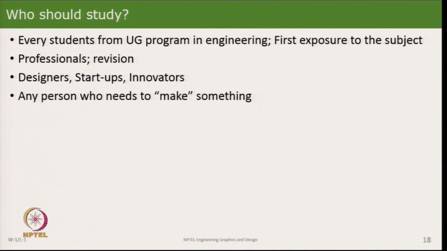And now, who should study this course? Typically, such a course is a first year, first semester or a first year, second semester course in engineering programs, but that need not be the case. That is one of the target audiences: if you are studying basic engineering graphics, you could use modules of this course as part of your learning. So, this is what I would call a first exposure to the subject. After this, you would have discipline specific drawings coming up.